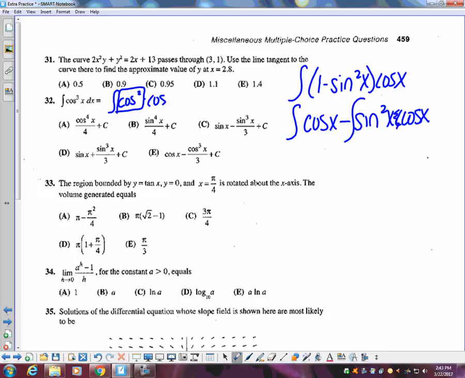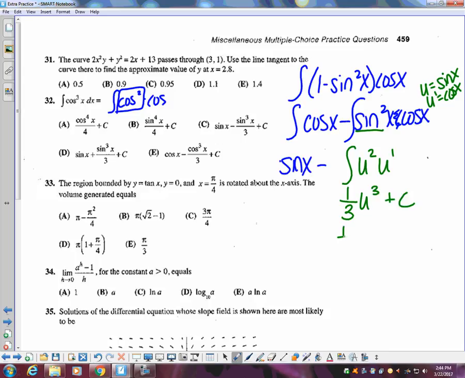Okay, now think of it as two separate. Well, this front one's easy. That's just going to be sine. Okay, now for this next one, I got to do a little u substitution. Again, let your u be the one with the meat. That's going to be sine because he's got the power. And then u prime would be cosine. So now I have u squared u prime. Well, this is just your power rule. So 1, add 1, plus c, and plug it back in. And bring this guy down.